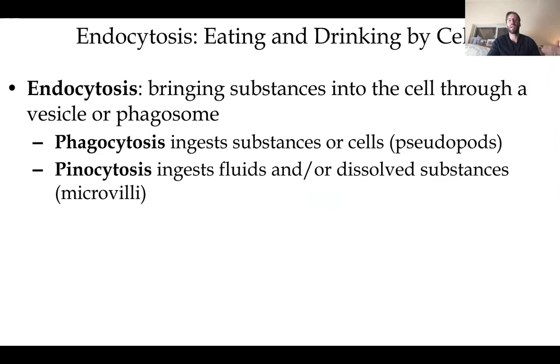And then endocytosis, that's the last one. That's where they engulf a particle, sometimes because it's too big to go through these pumps. In doing so, they create a little vesicle or a phagosome. With phagocytosis, they use structures called pseudopods, meaning kind of like a foot, not really. If it's pinocytosis, it's going to just gulp in a bunch of fluid or dissolved things using microvilli.